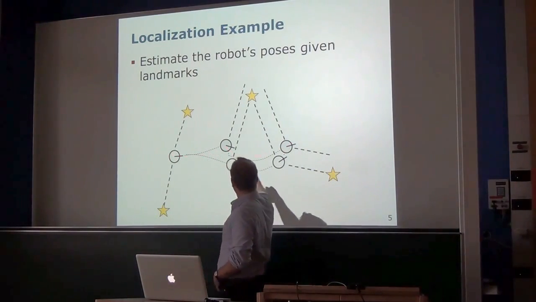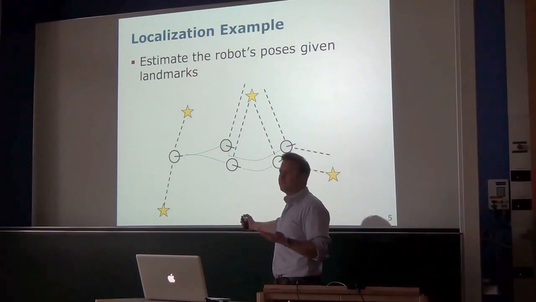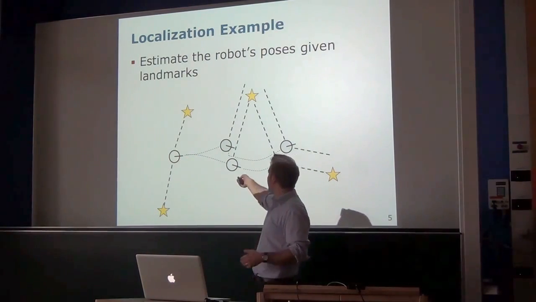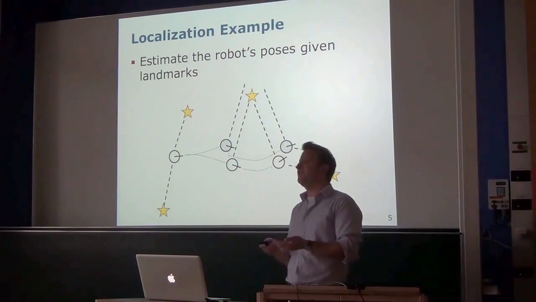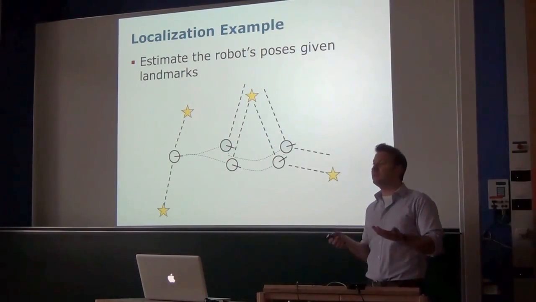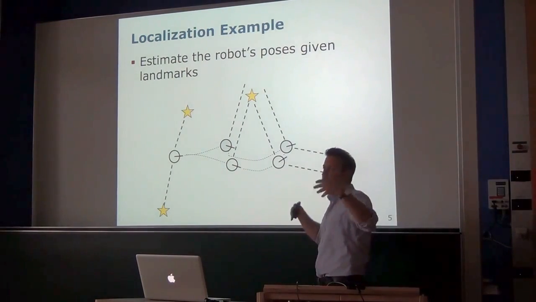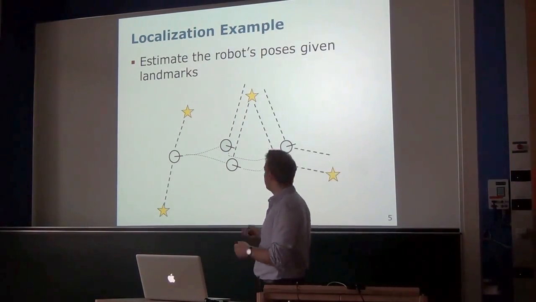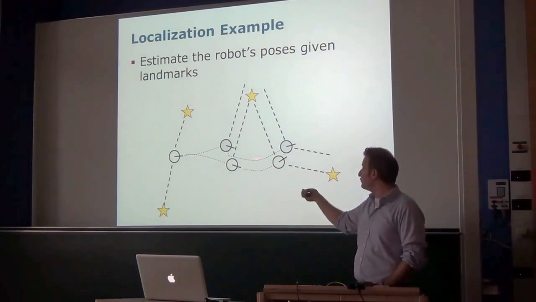So this is your estimate. This is where the robot was in reality. And typically, they don't match perfectly all the time. You want to minimize the difference between what you estimate and where the robot is in reality, but you typically have no means to know where the robot is in reality, unless you have a special setup where you externally know where the robot was driving to evaluate your system. And so this is your estimate, and this is the ground truth trajectory.